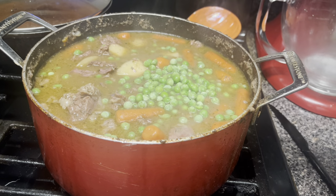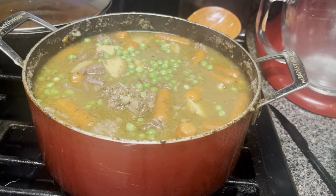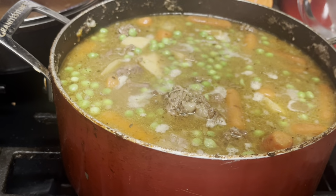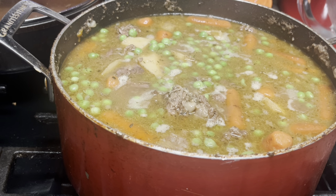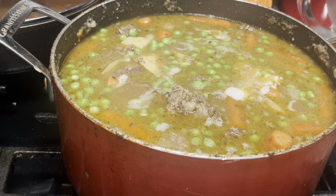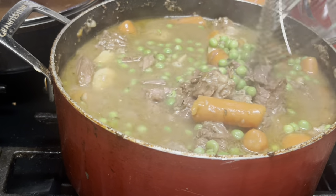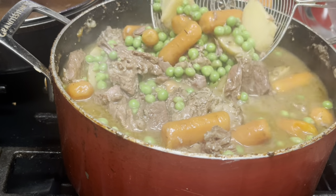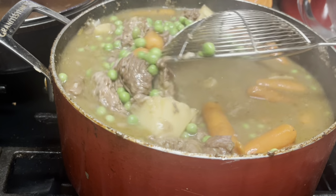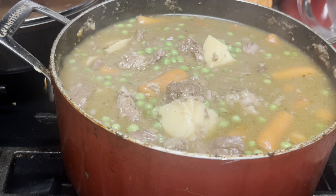Let me make me a slurry. We're going to get this nice and thick. Y'all, it's cold outside. They about to eat good tonight on a Sunday. Okay, guys. So, I'm going in with my slurry because I want to make it nice and thick. It's so flavorful and seasoned. The rice is cooking. Letting the peas cook. Let that get thick. Top going back on there.